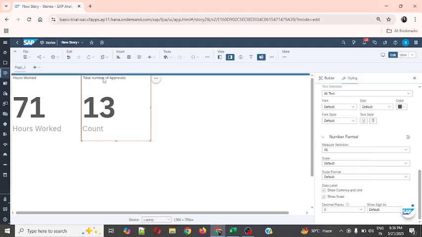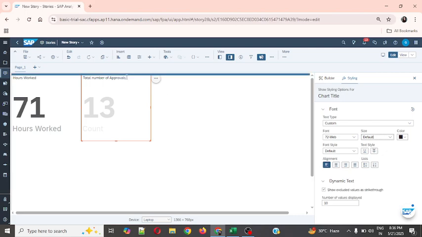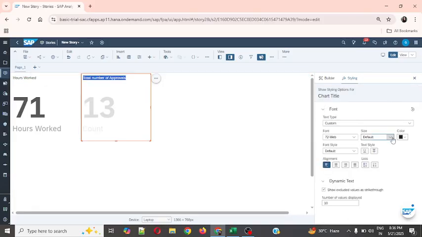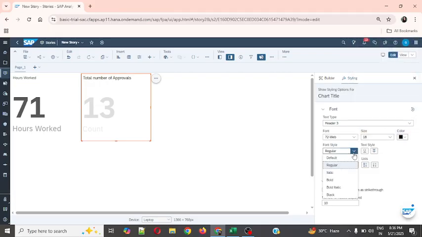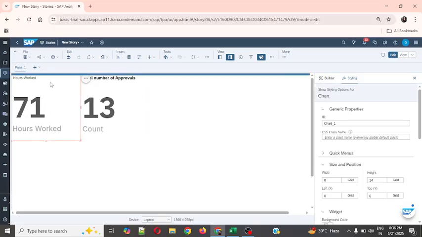See. And you can also style this. It's looking so small, so make it as default. No, not that. I was talking about this thing over here. Okay, set it as 18 and color black, font style bold. So now I'll be able to see. Yeah, you can do similarly for this.